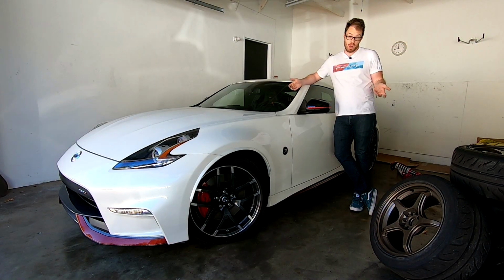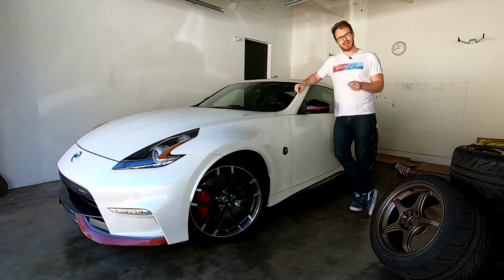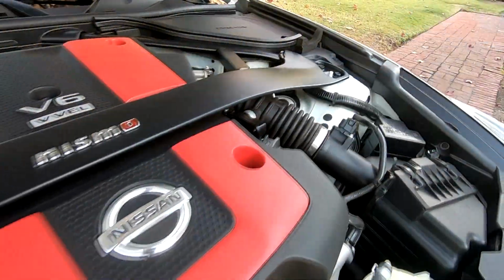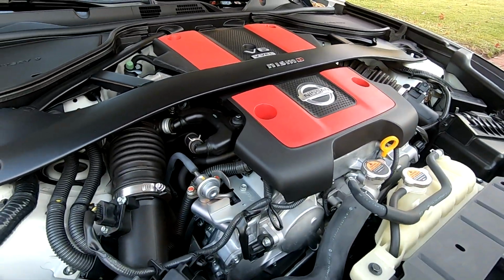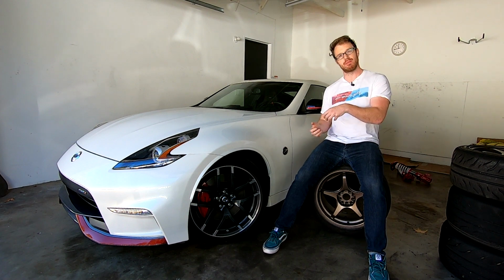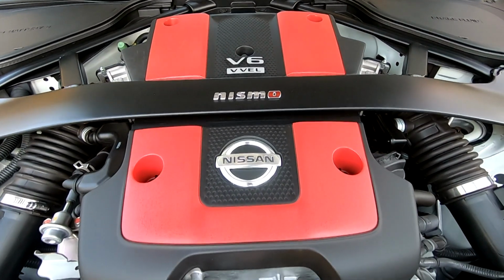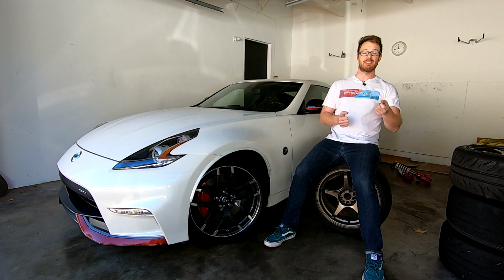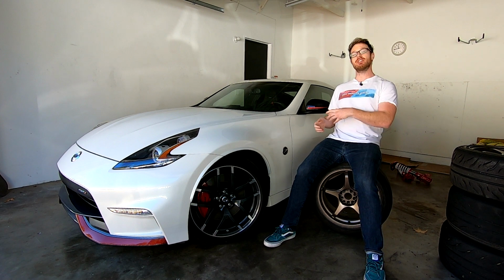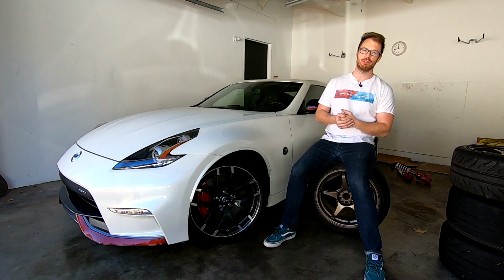Despite debuting 12 years ago now, the 370Z is very much still here, at least for the time being, so no past tense going forward. The Z has a 3.7-liter naturally aspirated V6 engine, the VQ37VHR. It's an evolution of the 350Z's later VQ35HR. The VQ37 in the 370Z has Nissan's VVEL system, that's variable valve timing with lift, which is not unlike Honda's VTEC setup. With 11:1 compression and a 7,500 RPM redline, power jumps notably over the outgoing 350Z with 332 horsepower and 270 pound-feet of torque on tap.